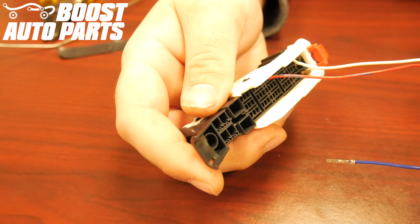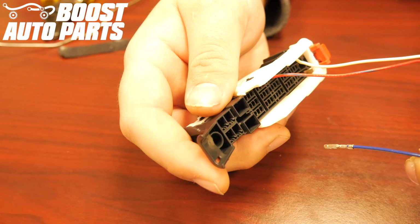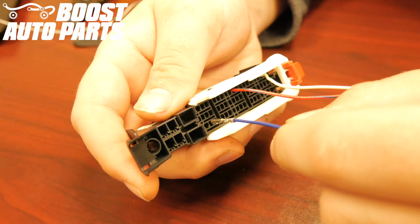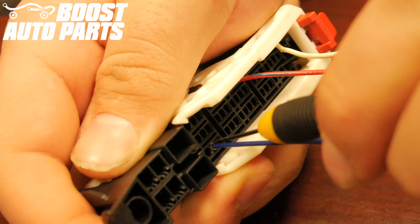It's important to note that the blue wire will get inserted into different locations depending on if it's the driver or passenger side. This is only for the driver's side. Insert the blue wire into slot 42. Slot 42 is located in the far right row, one up from the bottom.